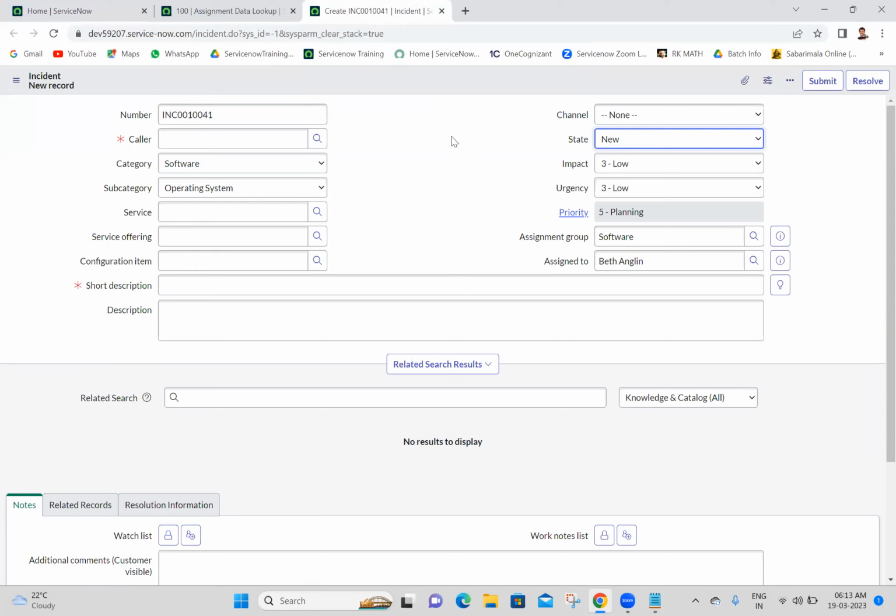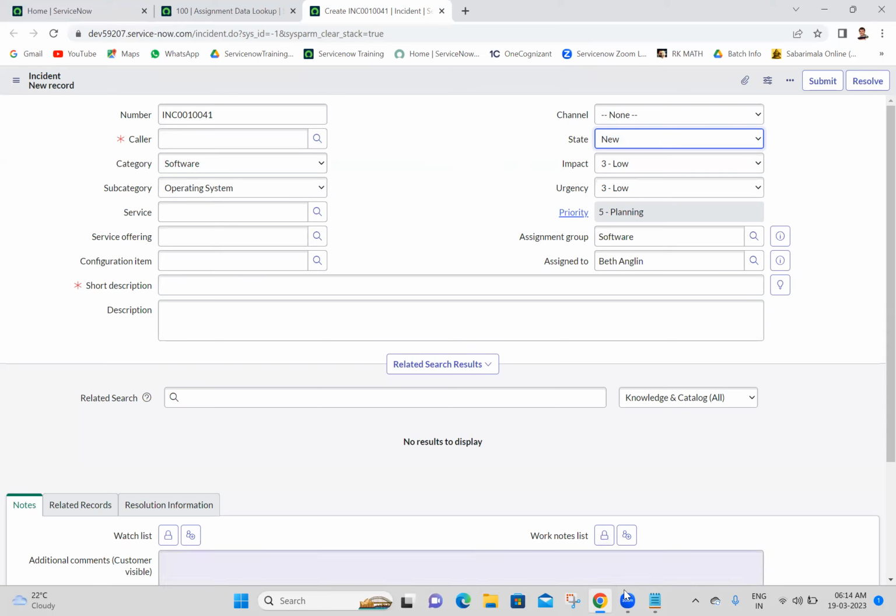In organizations, tickets are mostly assigned to us based upon this assignment lookup. And we have another concept, assignments also. Based upon assignment lookup and assignments, the tickets are mostly assigned to us. Got it? Okay, fine.